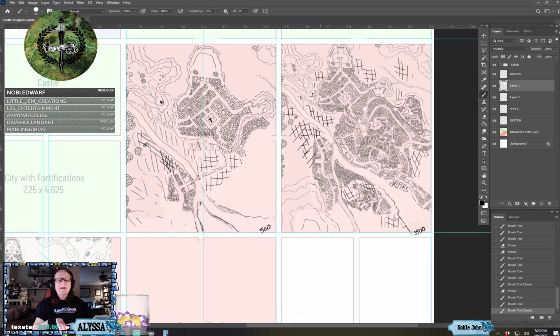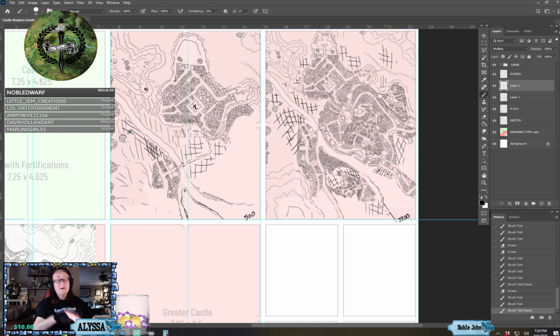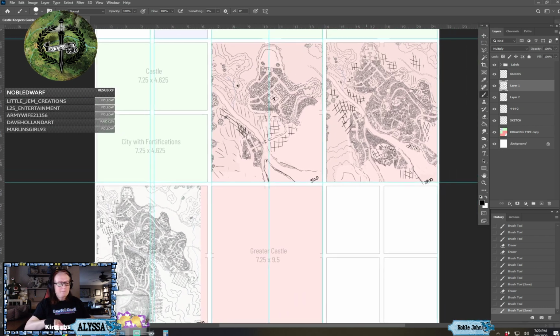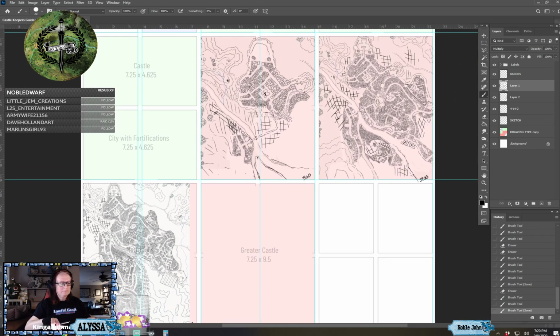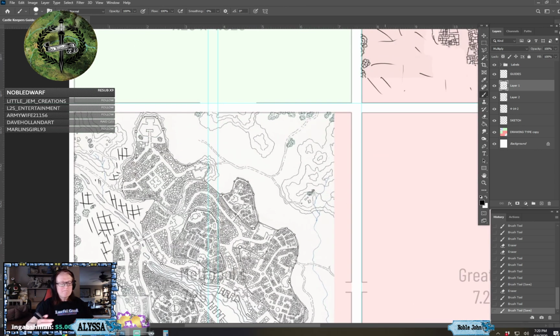This is going to be an exercise of insinuating buildings. And honestly, I feel like we might even have to hit a different style. We did something similar with the Two King Games map, where we coloured in blocks that were the city versus individual buildings. I think that's what we're going to end up doing here. I'm not sure what to do with the city with fortifications, particularly with the aspect ratio that we've got.